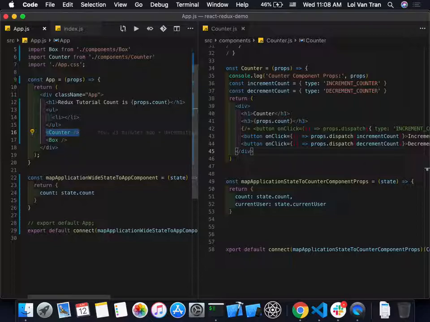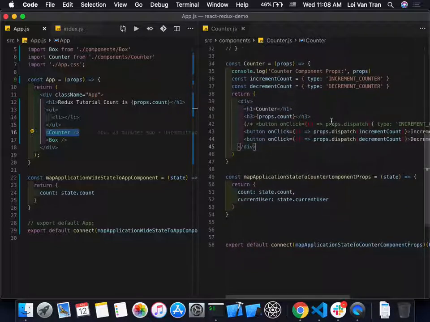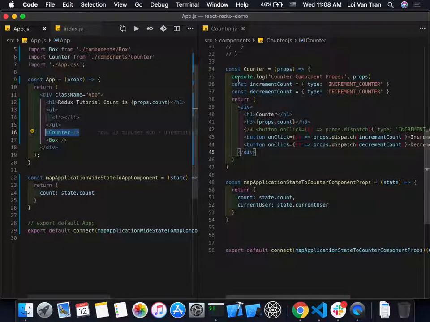So right now, this example is very contrived. We have one big app component. It's a functional component, and it does not have state. There's no this.state here, guys. And neither does counter. Neither one of these components has access to this.state. But our entire application does have a sense of state, and it can pass down this state to each one of our components as needed.